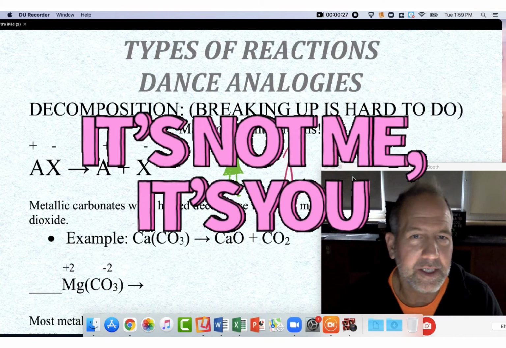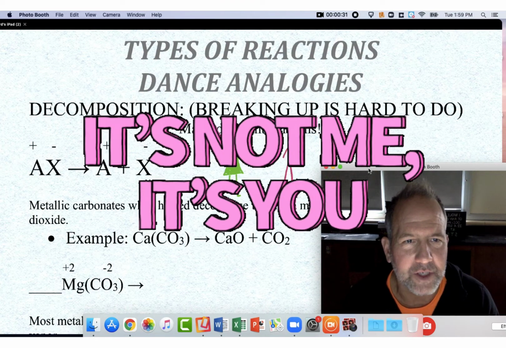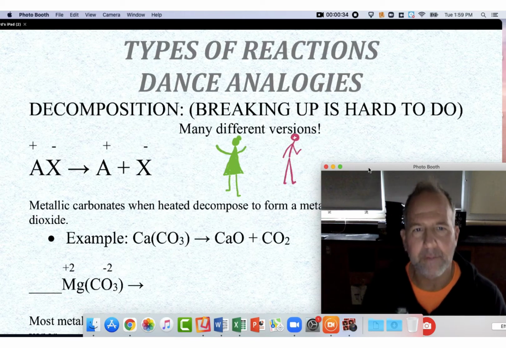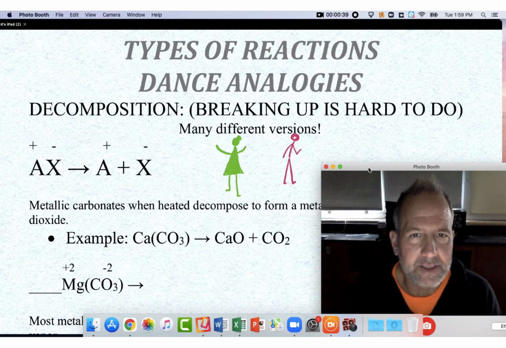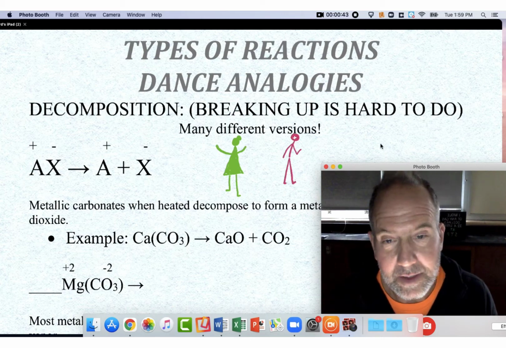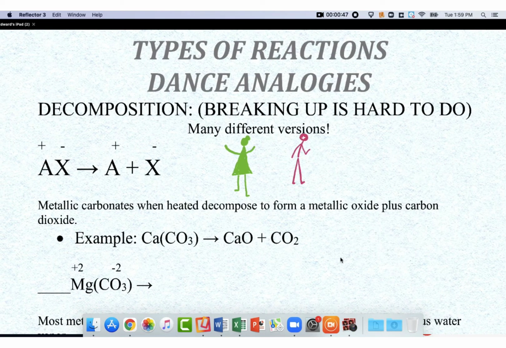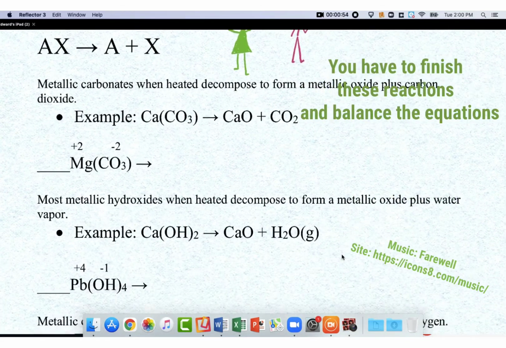It's called the decomposition. And you might know the word decomposition if you watch those crime shows because, right, the decomposition, the breaking up of the chemicals in the body. There are all sorts of different kinds of decomposition reactions. So when you do decomposition, it's a little bit different because in this case, it's all based on what's together. And so let's look at these really quick. Now I have examples up here.